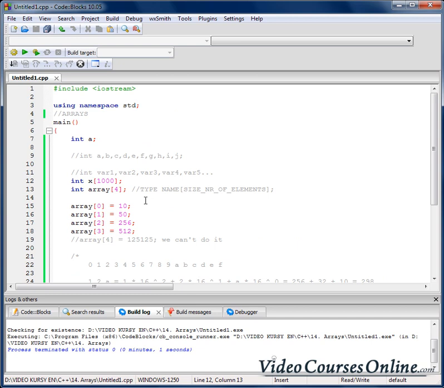But please remember that this number here must be known before compilation. We can't get the size of the array after we run the program. It has to be here before running the program.